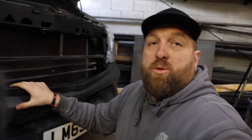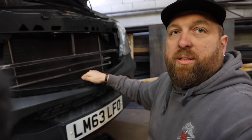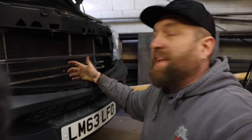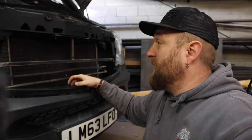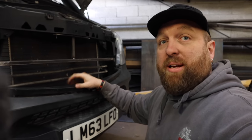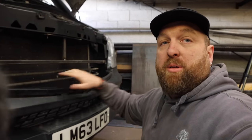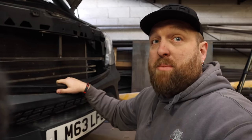So at the minute, we're just roughing this on, but as you can see, it's solid. It's one of them things where ideally we'd have gone to some kind of structural mount, and like I say, eventually I'll have a winch tray on it and it'll go to that. But for now, this is actually quite a sturdy thing. So he's just doing 100mm down and then all the way out. And then we can measure up where the brackets are going to go and how much of the grill we're going to have to trim out.